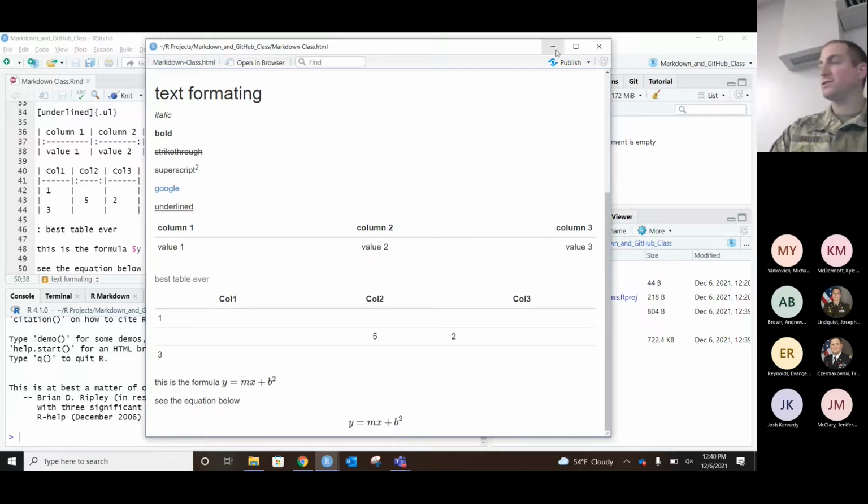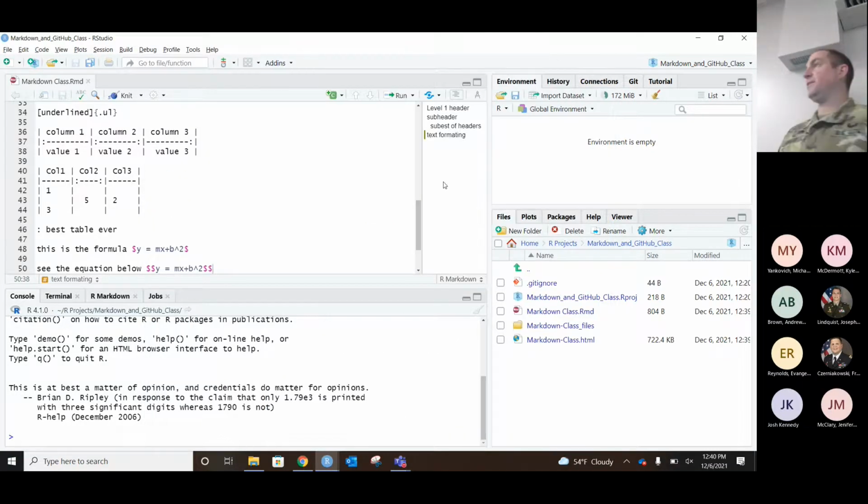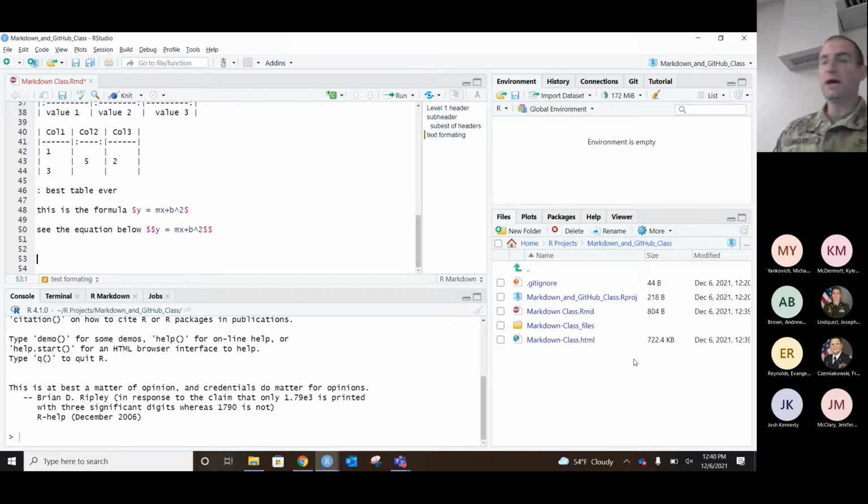Now, we've done a lot so far in the white space, right? The white space is really powerful because I can put all of my analysis there to go with my code and my output. So now we're going to talk a little bit about the code chunks. There's a couple of different ways that I can add a code chunk to my Markdown document. My favorite is the keyboard shortcut.